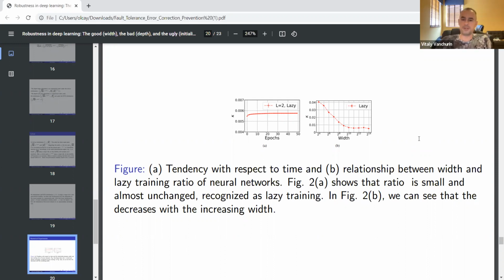Or maybe there's something deeper that I don't quite understand, because it seems like a trivial fact. The reason why your deep network performs worse with respect to the robustness is because you haven't initialized the right variance of the weights, and if you reduce it, then it should all go back to normal. Maybe I'm oversimplifying this. But I'll emphasize that what is not clear here is what would happen once the system learns, which one would be more robust. I think this is not discussed here, so thanks. Okay.